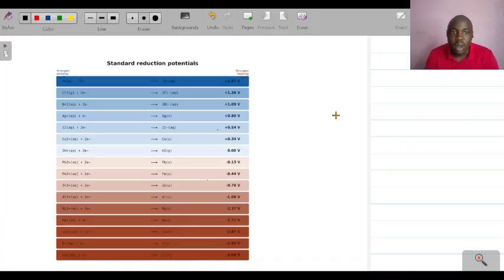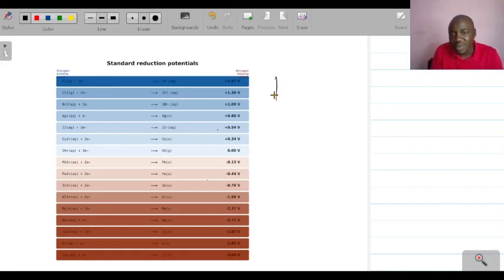I want to welcome you to our session, and today I want to take you through a concept in electrochemistry under what we call the standard reduction potentials. When we talk about the standard reduction potentials, our focus is on redox reactions. And as a student, the question is, have you heard of redox reaction or that term, redox itself?